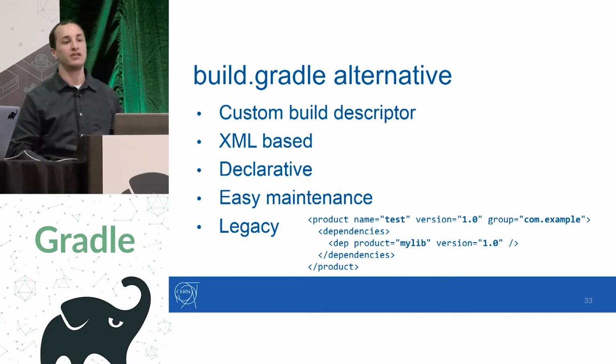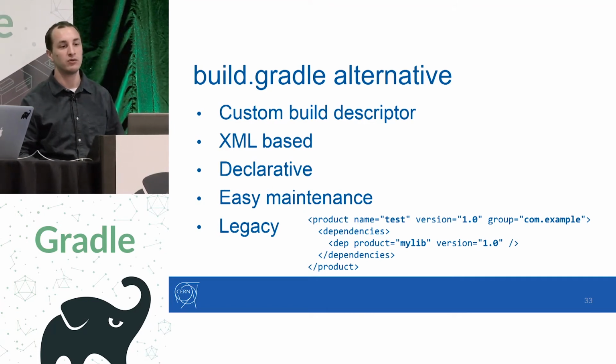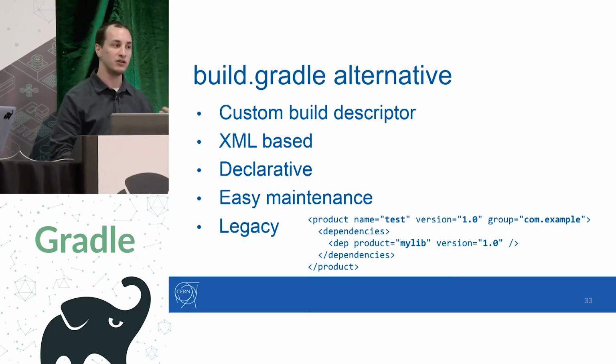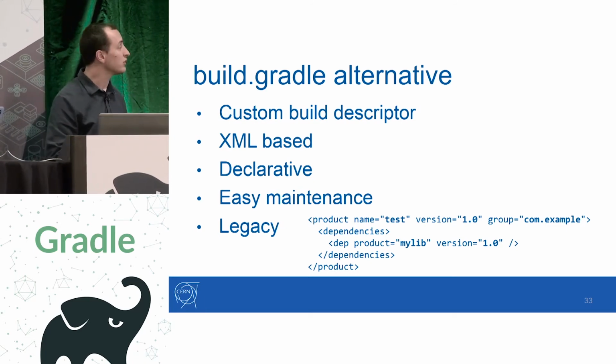It's also the legacy that we had. So this was something that we had already in our previous build system. Our users were familiar with it. And this is something that we wanted to keep to make sure that the transition is smooth. As I pointed out, that was our key restriction.